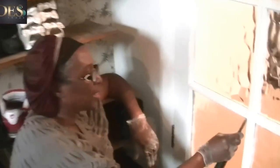The putty is coming out. All you do is take something and just clean it off. That's from the other side. I'm going to go back to the other side and I'm just going to clean it off and straighten it up and tidy it up. And that's that. And that's how you change your broken glass.